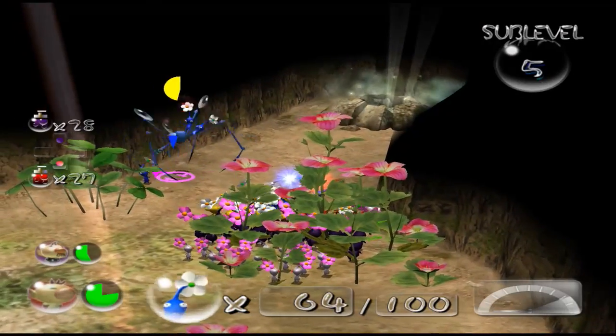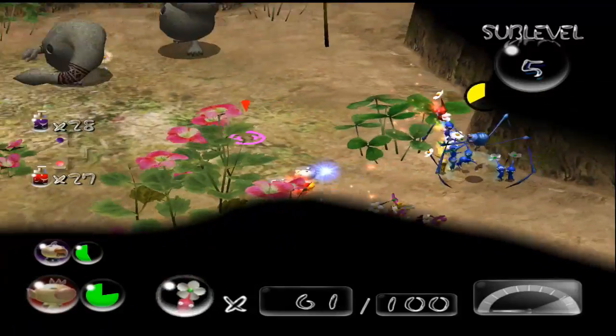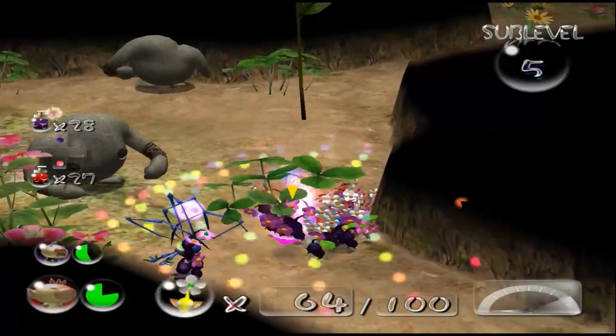Okay, don't kill him. That's pretty. Okay. Now we can kill you, I said. Now we can kill you. There. The purples had to do it.